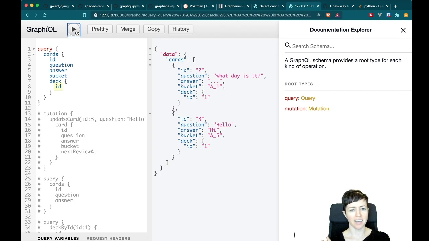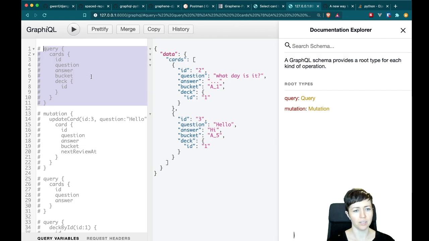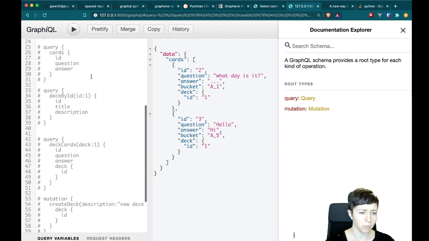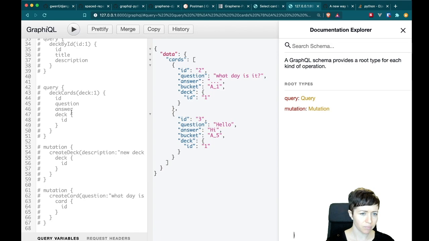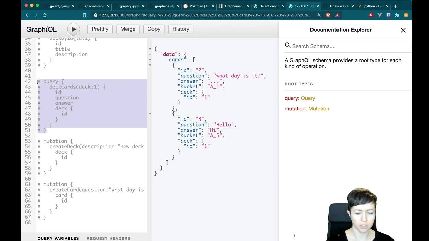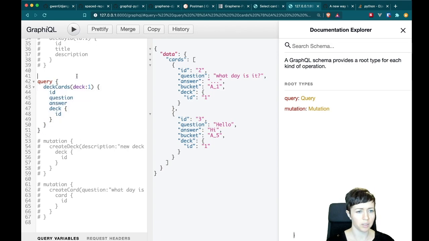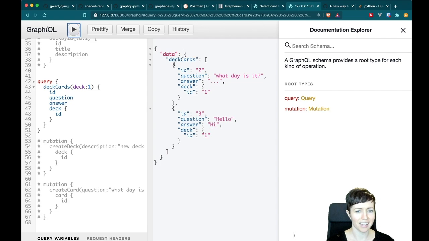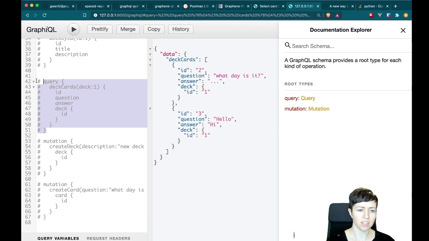So I can get the deck ID. Let me make sure all of this is working. So let's get the cards for deck of 1. Should be pretty much the same thing. Yeah, deck cards. I get all the cards associated with deck 1. Okay. Yeah, all of this is working now.